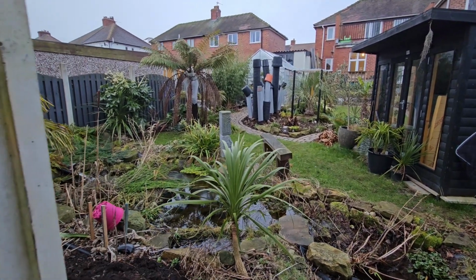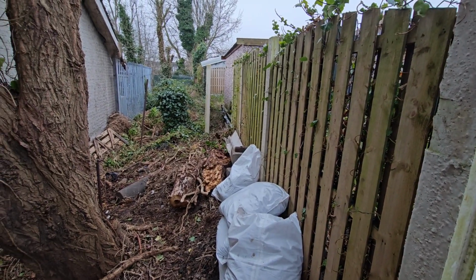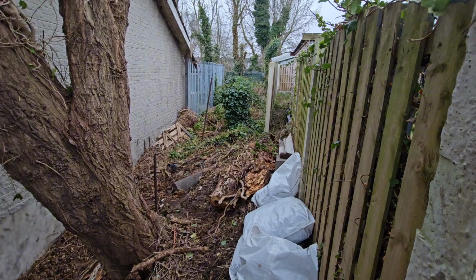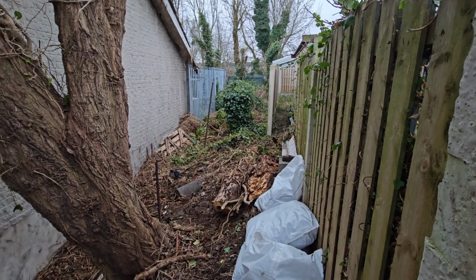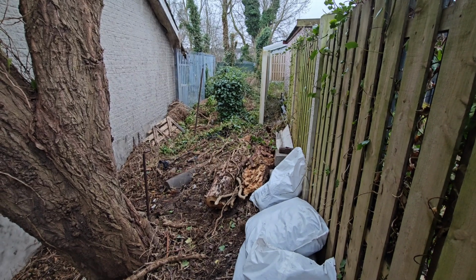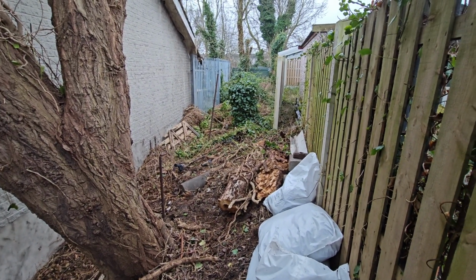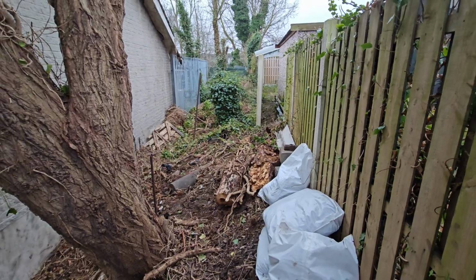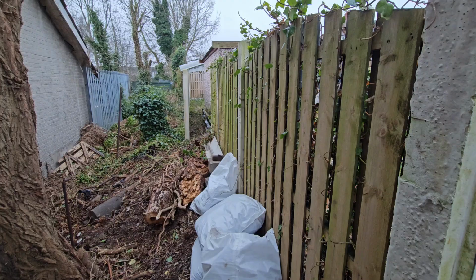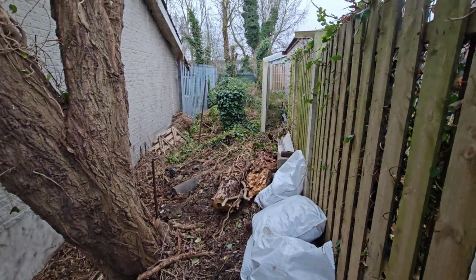I can't wait to get started with this, to be honest. It's going to be exciting to do this. I've already got plenty of plants that are going to go in here, but I'll need many more. Unfortunately, maybe this year the budget will be spent on soils, and well, getting the trees down is a big expense. So getting plants in, it'll probably just be dividing what I've got, plants I've already got in the greenhouse or still potted, rather than buying new plants.